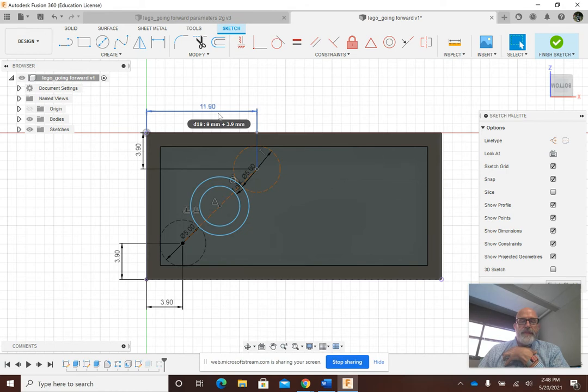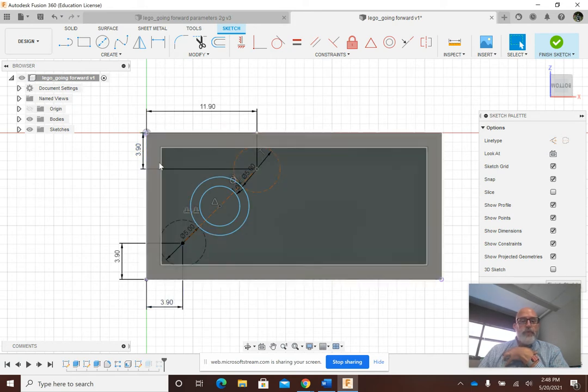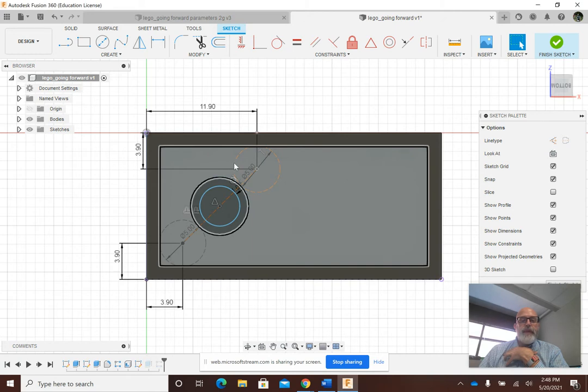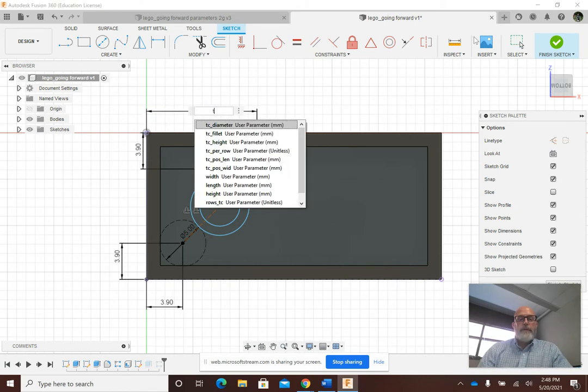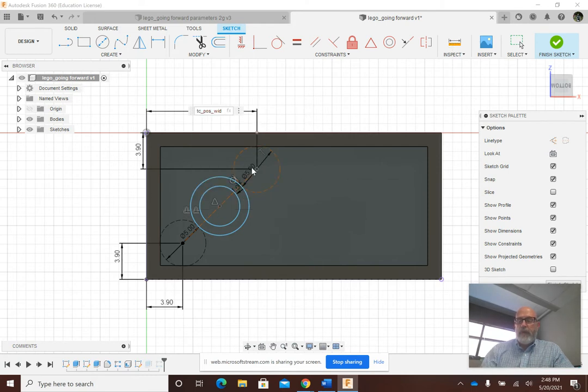Now, this distance, we need to change that. Okay, this is our sketch dimensioning where we position this top connector 3.9 millimeters plus 8 millimeters over from the left edge. So we're going to do top connector position to width plus connector spacing, and that will give us our 11.9 millimeters.